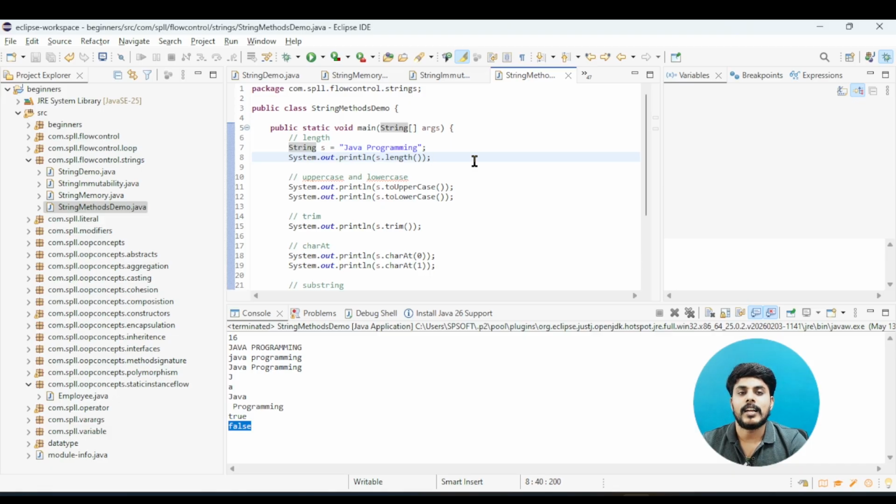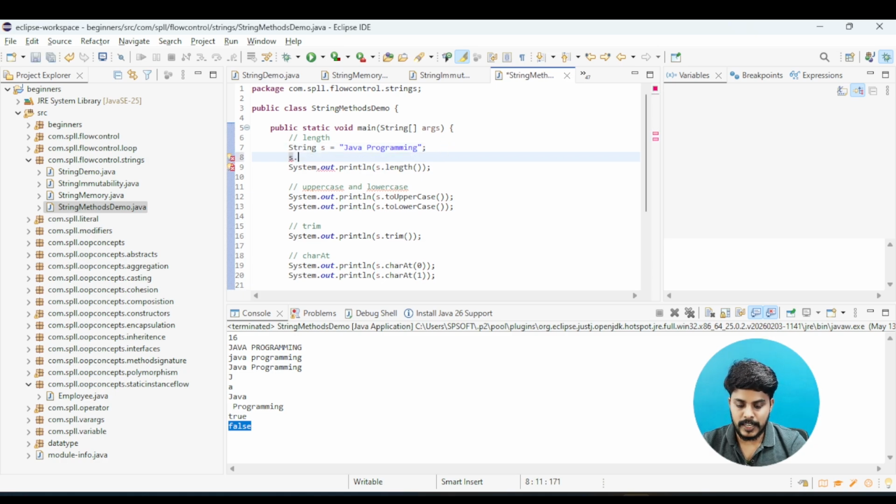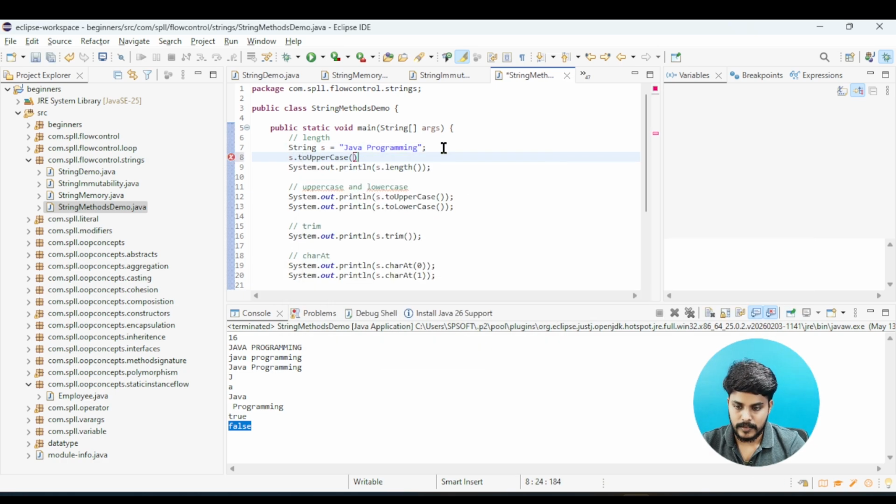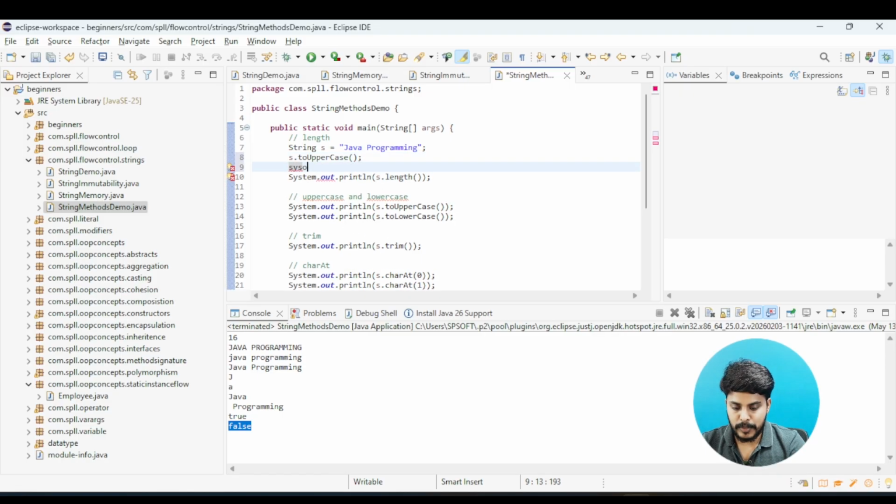Now, let's talk about some common mistakes. First mistake, forgetting to store the result. Suppose here if I write h.toUpperCase() and I print the statement.